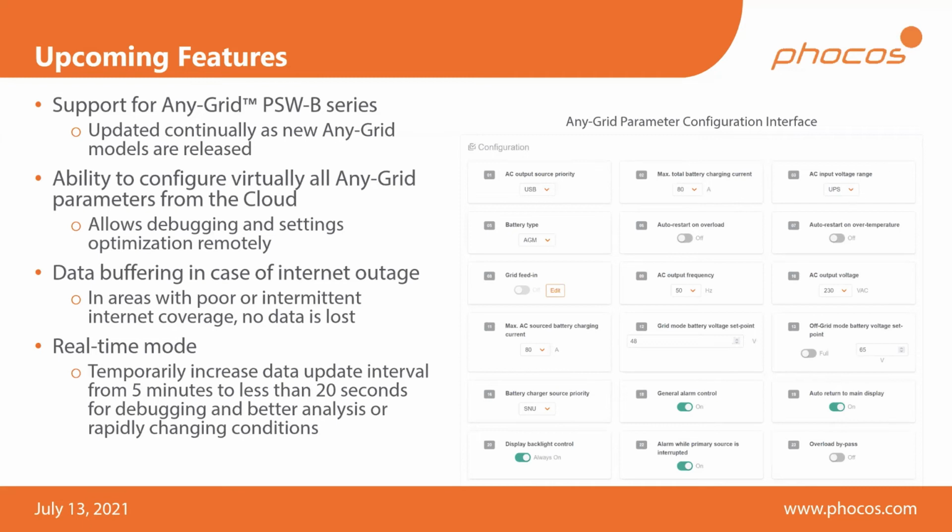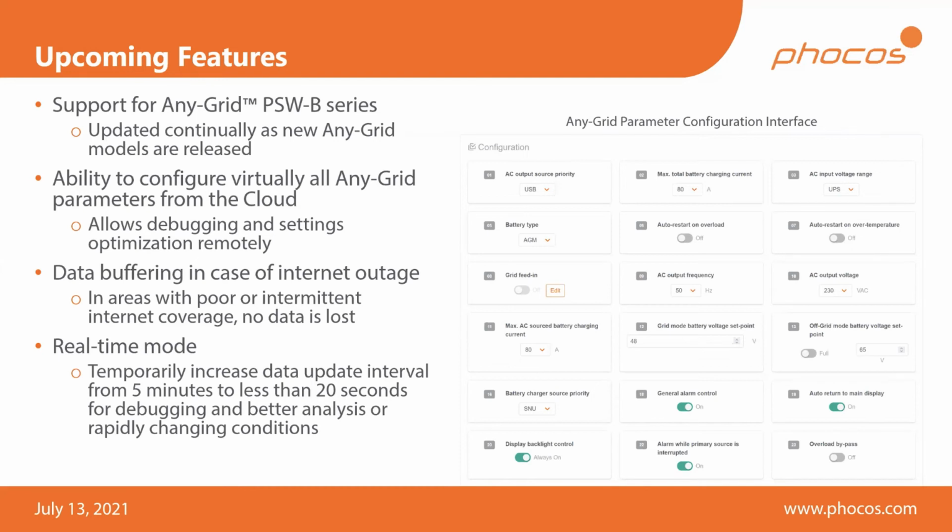The final point here is the real-time mode. This was also some feedback from our field test. Currently, the update interval, as I've mentioned, is 5 minutes. So during those 5 minutes, the inverters are queried roughly every 10 to 20 seconds. And then we build averages across those 5 minutes and then send that 5-minute interval to the cloud. This, in some cases, if you're playing around with the settings, or maybe if you're doing the initial installation of the system at the customer, can be a little bit too long.